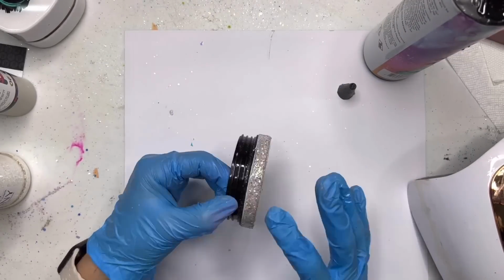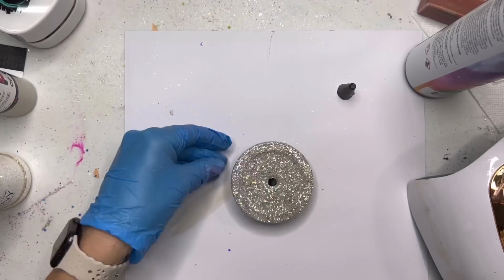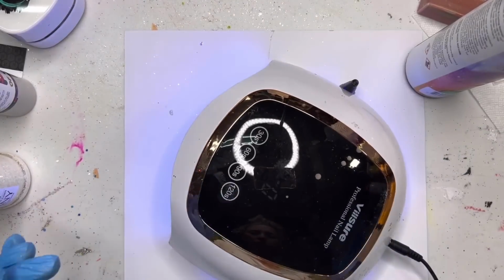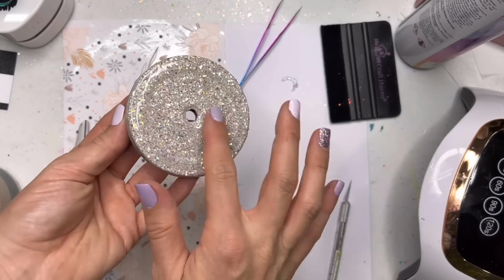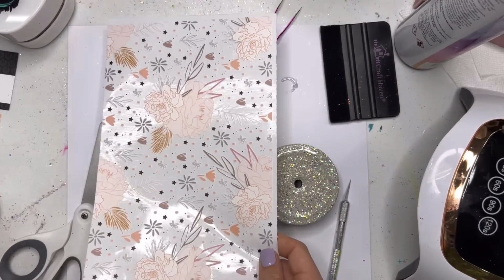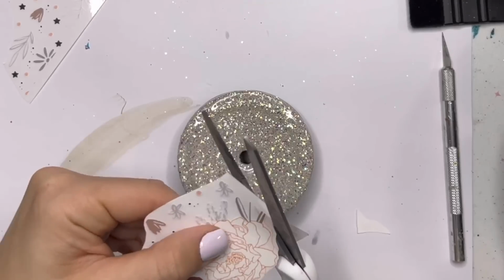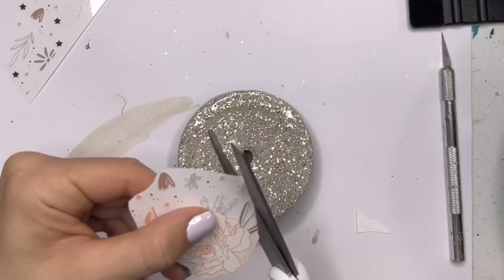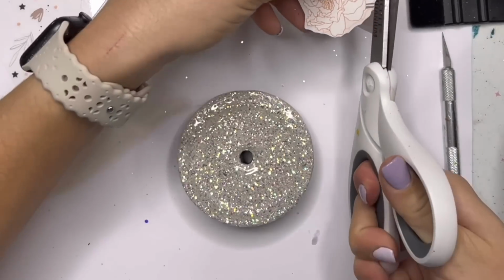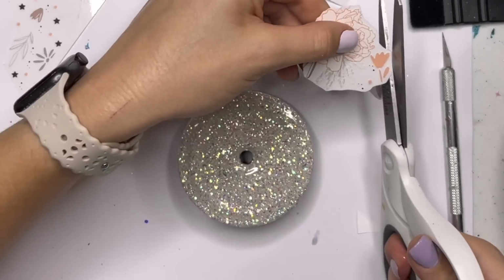And then I decided that I wanted to add a little bit more of this vinyl that we used on the top half of the cup on the lid as well. And now obviously this is totally optional. You can just leave your lid glittered. If you wanted to leave your lid plain, you can do that as well. But I had all this vinyl, I figured I might as well just add a little bit more to the design. So I just took a little sliver of that vinyl we had left over, and I'm going to cut out all of these tiny little shapes and just place them all over the lid.